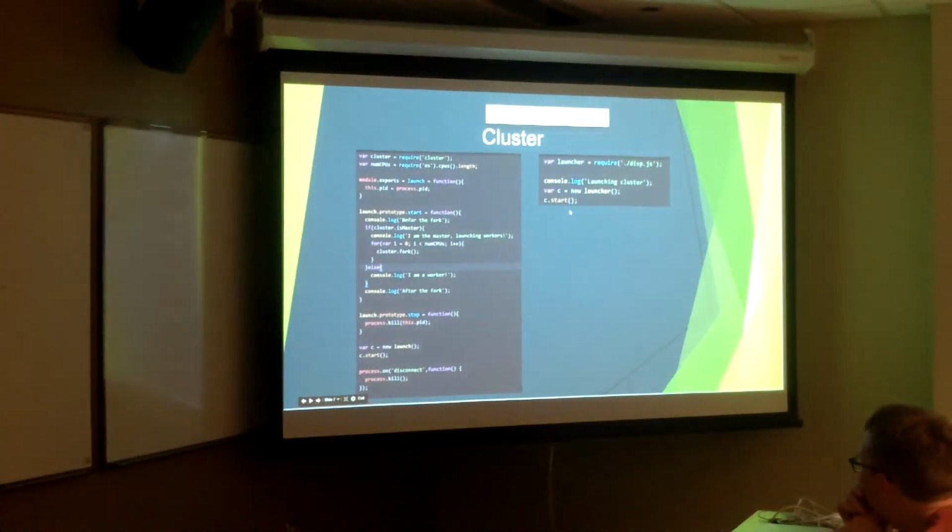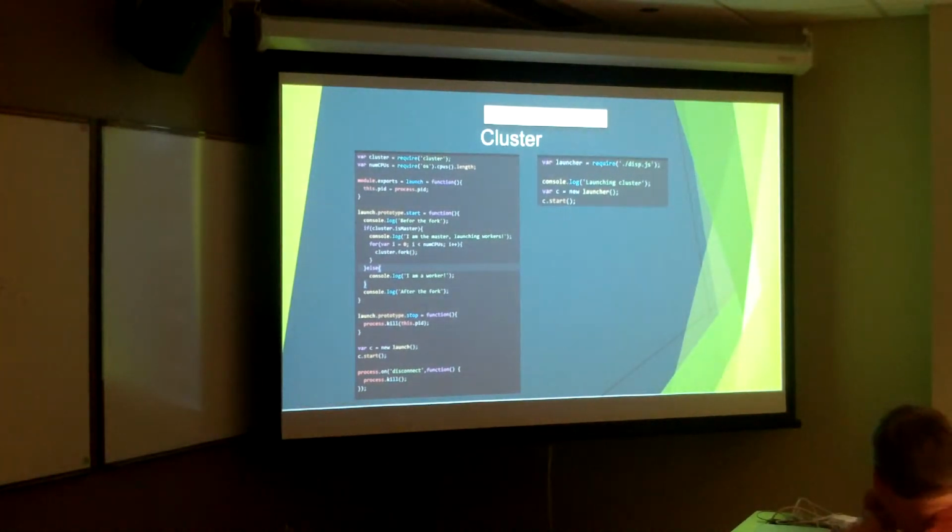All right, so we start off with cluster. What you're basically doing is forking it, but you're starting up a new Node.js process of itself, which sounds really weird, and it kind of is.